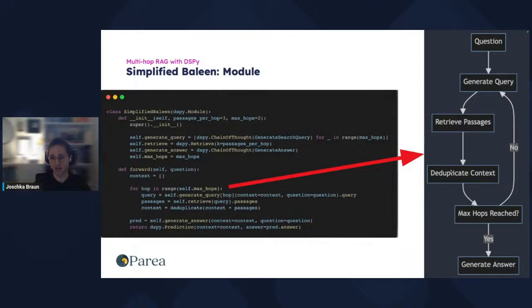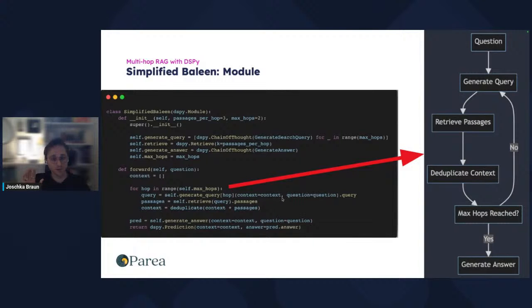And then we add the new passages to our context, so we deduplicate the combination of them. And then we check, did we already do max hops? If not, we continue that iterative cycle of fetching more and more context to have ideally very diverse context. And once we're done with that, we can use our chain of thought prompt to generate the final answer.